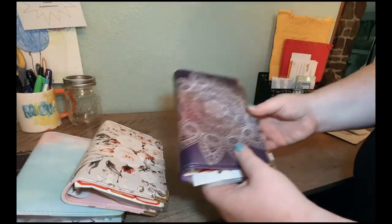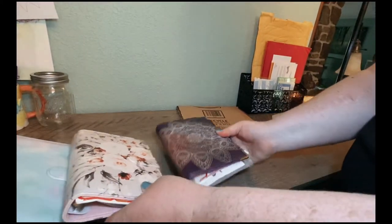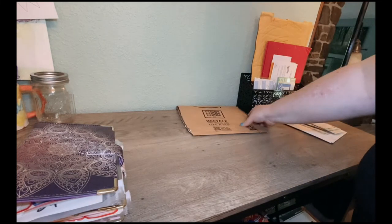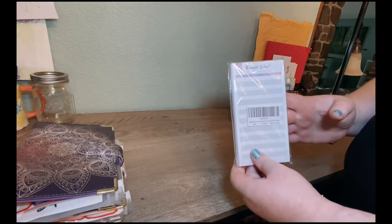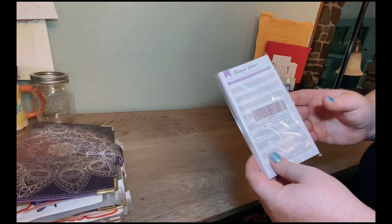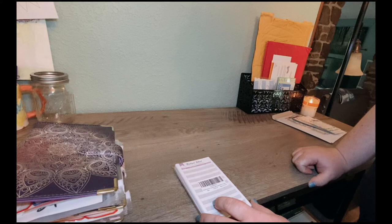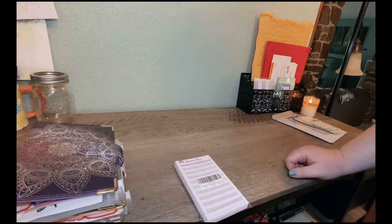I thought this one was really gorgeous. I got all these binders for about $13.99 or so on Amazon. I really wanted to buy ones off Etsy and support small business, but they were just more expensive, and the whole point of this is we're trying to save money. The last thing we got was extra budget sheets — I wanted to have some for my wallet for my cash envelopes. I actually do have a wallet and envelopes for the wallet on the way, so I'll probably do another little unboxing video when those get here. In the meantime, I'm just going to be using plain old mailing envelopes. So that's our unboxing video — thank you.